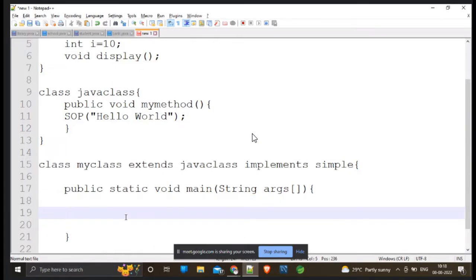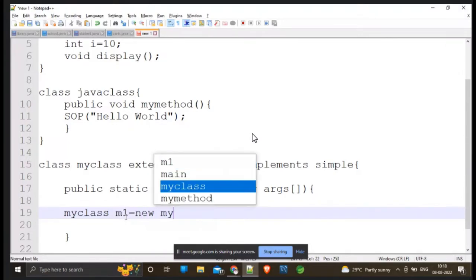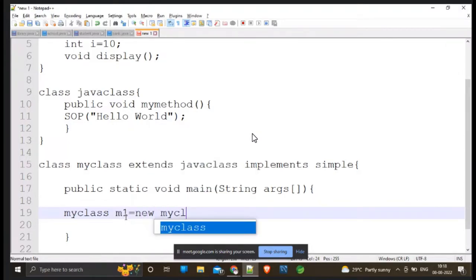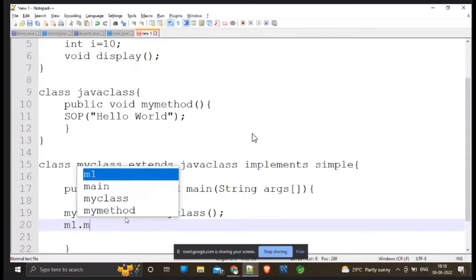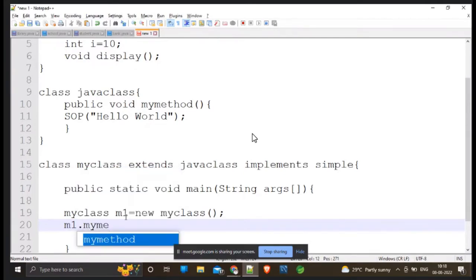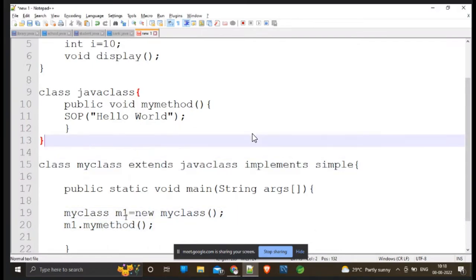Here in the my class, I'm creating the object of my class, something like m1 equal to new my class. By using the m1 object, I want to access my method. So here what is the output of this program?